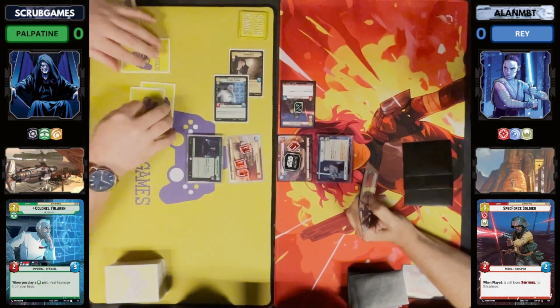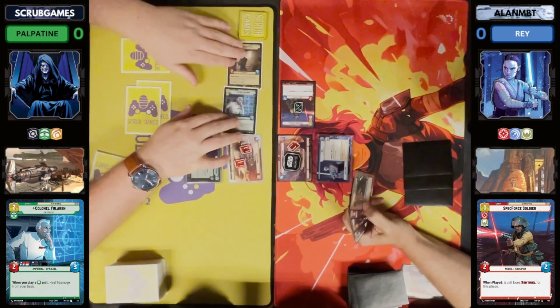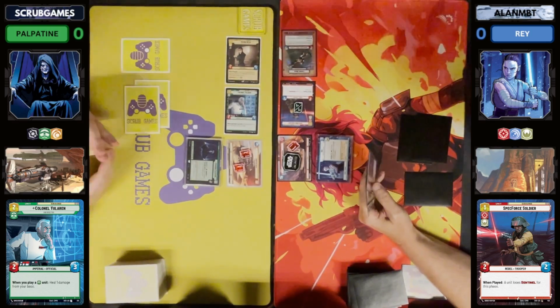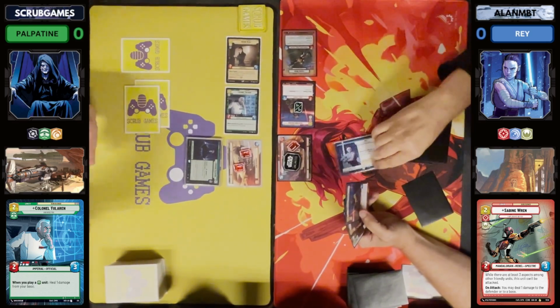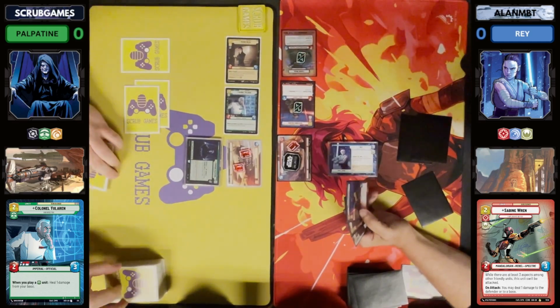For Cunning Alarms, every time I play a green unit or include himself, I can hit one for the loose. Spend two, place to be. And then I will spend one plus one, place to be.